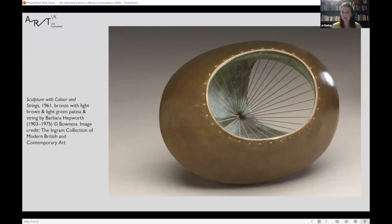They also resemble mysterious musical instruments, and her string sculptures were really inspired by that Cornish landscape. As she put it, the colour in the concavities plunged me into the depth of water, of caves, of shadows deeper than the carved concavities themselves. The strings were the tension I felt between myself and the sea, the wind, or the hills.